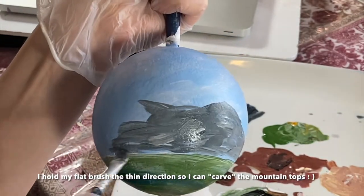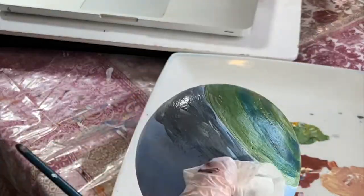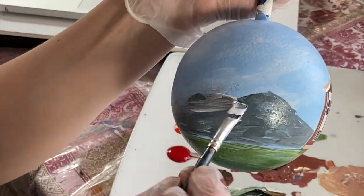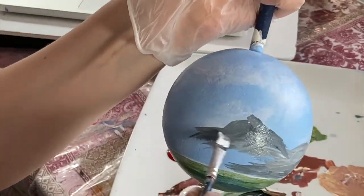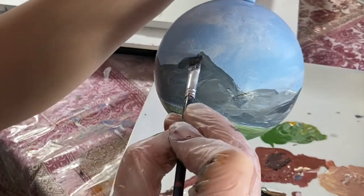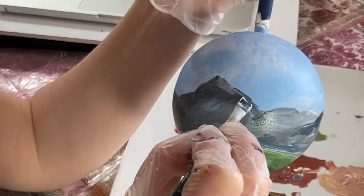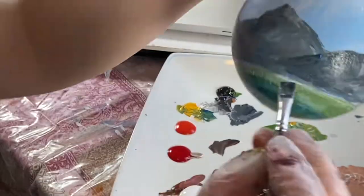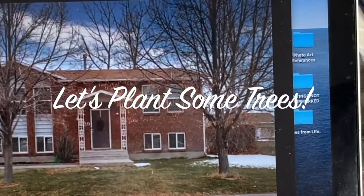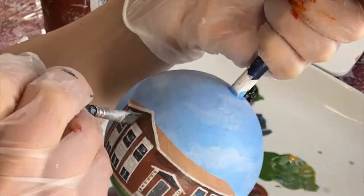We're going to put some mountains in — mountains are so fun. I use a little flat brush and hold it mostly in the thin direction, just chiseling away at the top edge of the mountain ridges. I like to use multiple colors, not just solid gray, because having other colors in there adds more dimension and creates those natural shadows and highlights you see in nature. Then I go in with more intentional shadows and highlights and maybe some snowy tops. Mountains are forgiving — just avoid pyramid shapes or it might look a little fake.